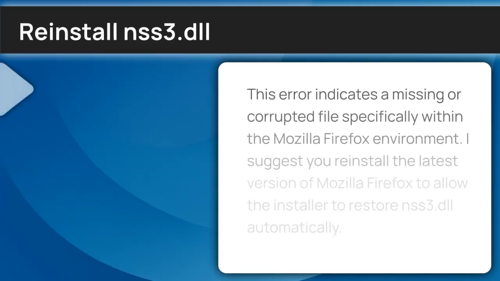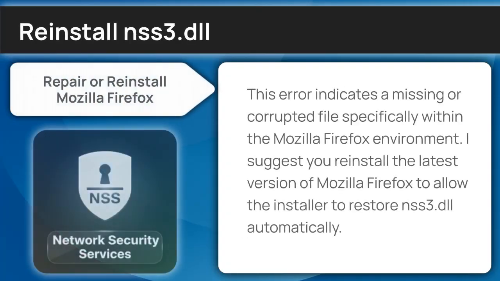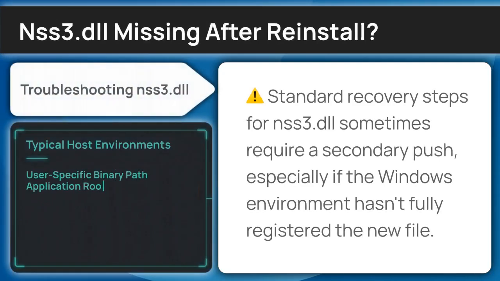This error indicates a missing or corrupted file specifically within the Mozilla Firefox environment. I suggest you reinstall the latest version of Mozilla Firefox to allow the installer to restore NSS3.dll automatically. If that initial setup didn't clear the pop-up, let's examine the specific initialization sequence assigned to your application's directory.